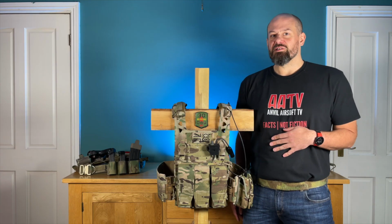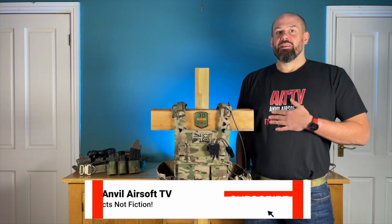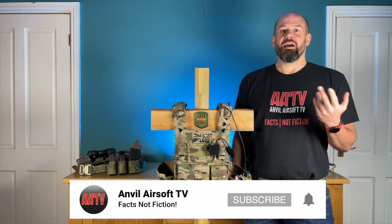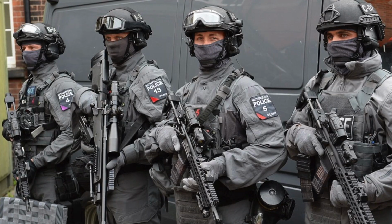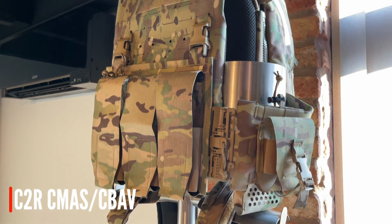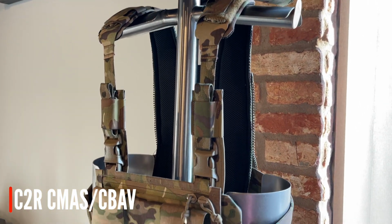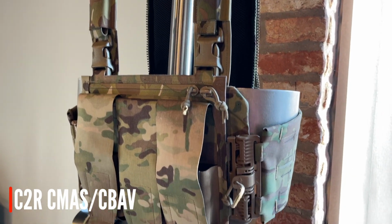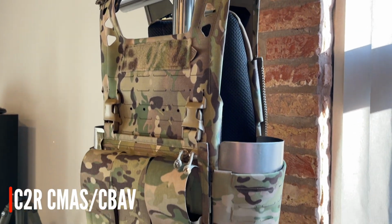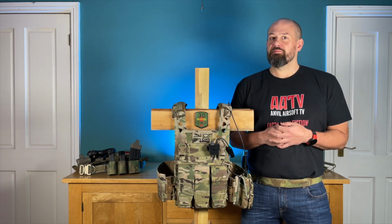So C2R are a small, agile design and manufacturing company based in Hereford in England, and they're very well known for supplying some speedy boys who are also nearby in Hereford, and also a load of gear to the UK's CTFSO with all that grey kit you may well be familiar with. This is a bit different though. This is the CBAV, or Commando Basic Assault Vest, part of the CMAS system, currently being rolled out to the Royal Marine Commando as part of their future Commando Force programme. It will soon be on offer through C2R's website direct to customers, and we're going to take this opportunity to have a look through it.